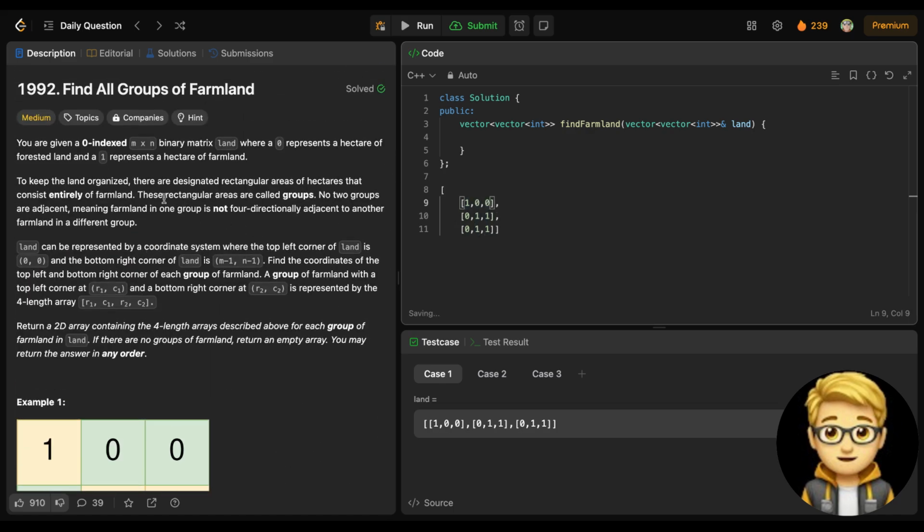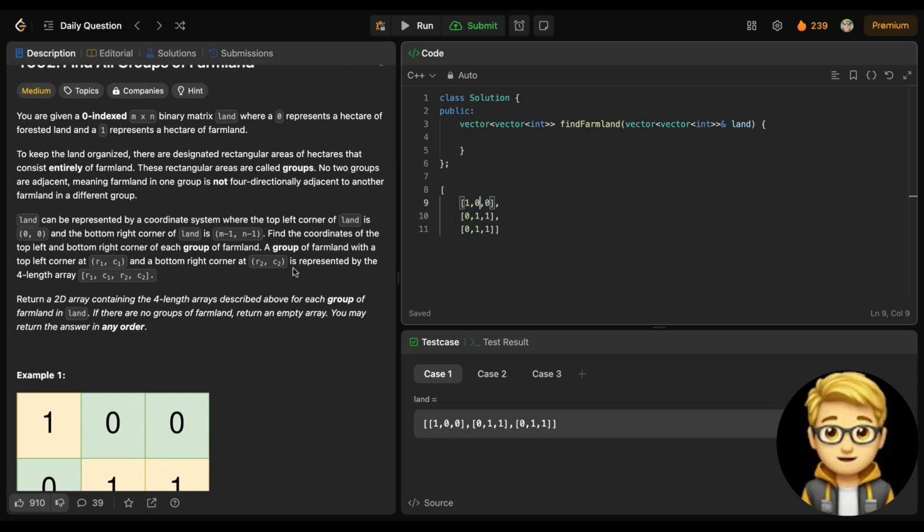So this line simply means that it is like the number of islands problem that we solved yesterday. We just need to find the starting point of one and move in all directions until we have found all the ones, right? And we will find its top left corner and the bottom right corner, to specify that between these are the rectangle coordinates of that particular group.